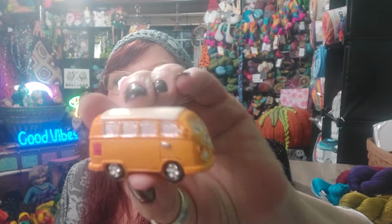Oh, look how cute this is. BW bus. That's going on my desk too. Oh, I love it. Thank you, Christy. This is awesome. You rock, man. You guys are so sweet.